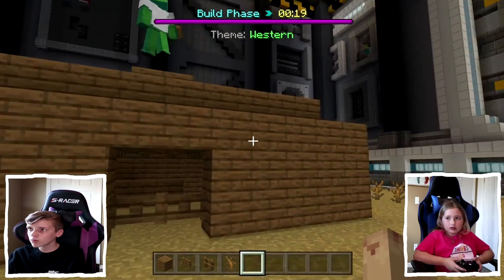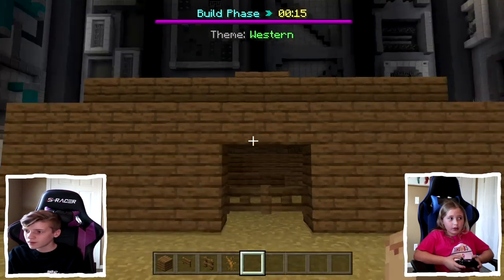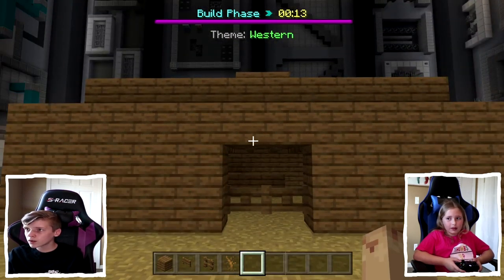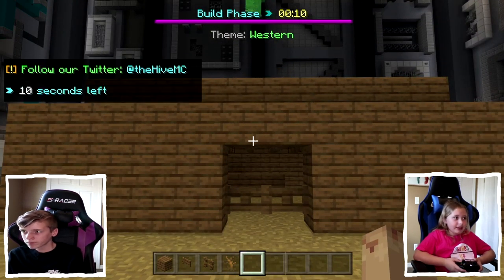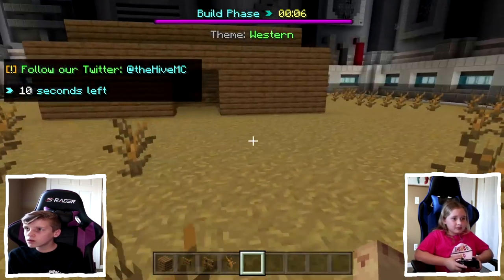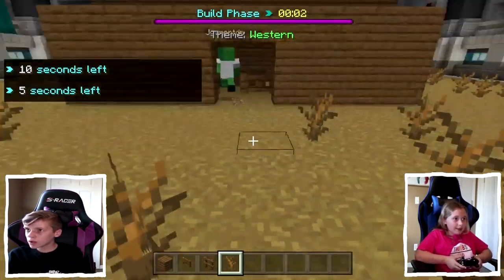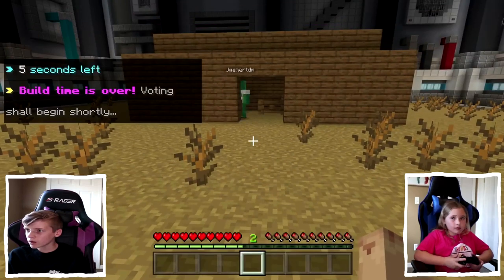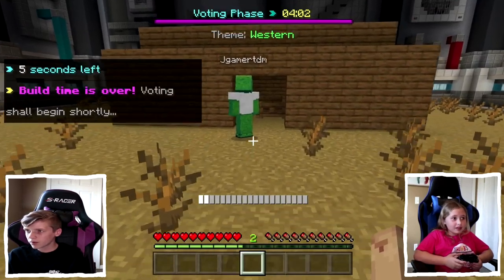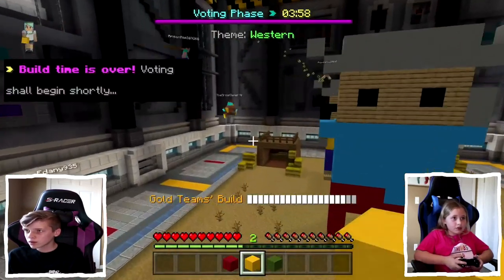Western. That just makes it look so weird. No. 10, 9. Are we done? We need a little more bushes. 3, 2. We'll just put a cobweb right there. There we go. Did you do it? Yeah, put a cobweb right there. Just right there.